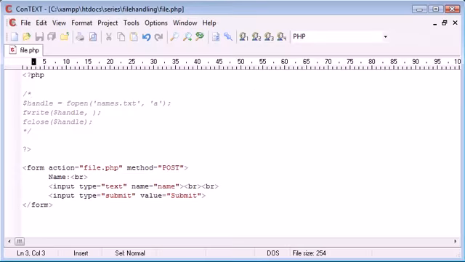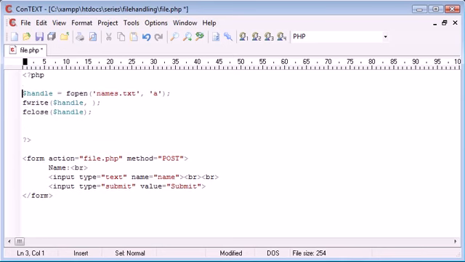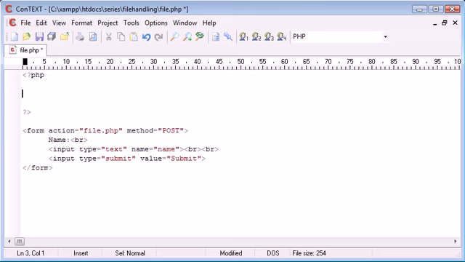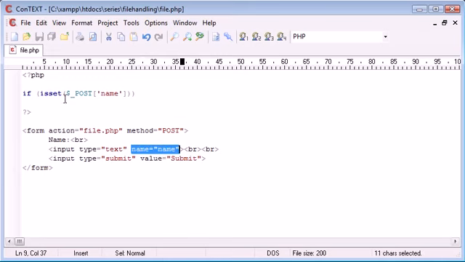Now this data is automatically going to be posted, as we've seen before with file handling. What we want to do is perform a check to see if this variable is set. So if name is set, remember we're posting this from here, so we're using $_POST because we've set the method to post, and we're using the isset function to check this has been set.